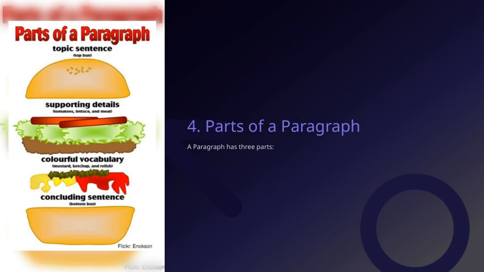Next, we have the body of the paragraph, where you develop your ideas with details, examples, or explanations. This part is crucial because it supports the main idea and makes your writing more convincing. Finally, there's the conclusion or closing sentence, which wraps everything up and reinforces the main point. Recognizing these parts helps ensure your paragraph flows logically and keeps your reader engaged. Remember, these components work together to communicate your message clearly and effectively, tying back to our overall theme of strong, organized writing.